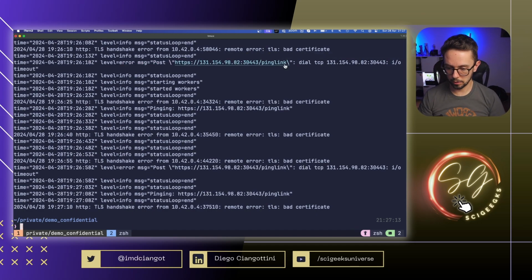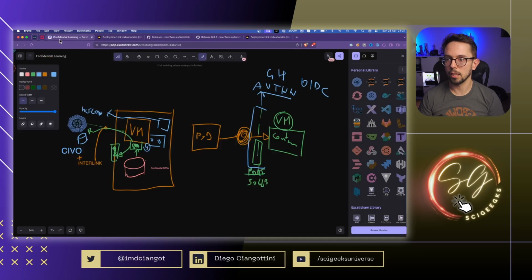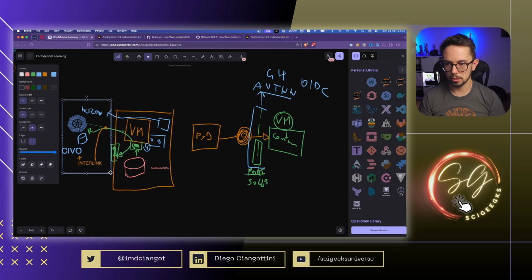So what we did right now was instantiate everything on this side. So this is done. Now we want to install all the needed steps on the remote server.